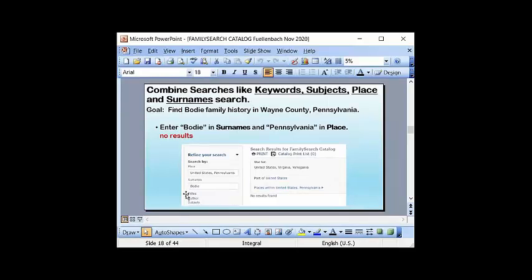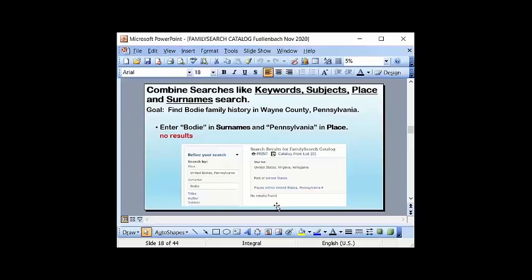Okay, so what I did first of all is I went back to my search menu, and I kept the place the same, but I added the last name of Bodie in the surnames box, and I got no results. No results. So that wasn't very helpful.